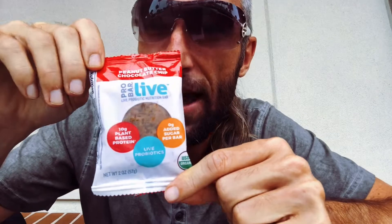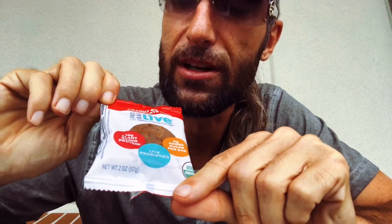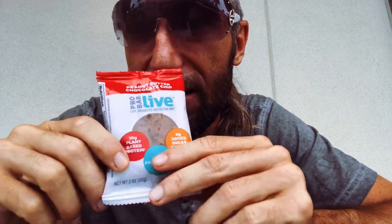I'm gonna go ahead and do a review. It's got nice packaging with vibrant colors — beautiful red, orange, and turquoise, and you can see the pink there. They've got 'live' right there on it, so they're doing really nice with the packaging. They keep it cold, so it's in the refrigerator with all the other cold drinks like the coffees and kombucha.